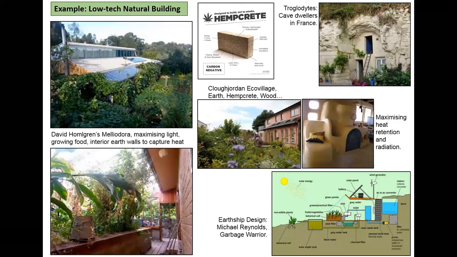And I saw examples of this in Cloughjordan, which were really beautiful. And I also saw a house in construction at Tombreck Farm in Scotland, where they were actually spraying it on. And I'd never seen this before, but I was really quite impressed by how quickly it goes. So hempcrete is really, I think, worth considering and researching and thinking about as a very good future and sustainable building material.